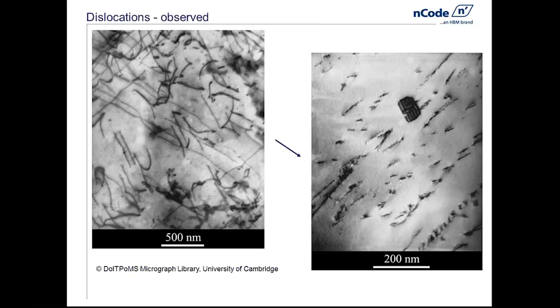What I've got here is two micrographs. The one on the left shows an as-quenched steel structure with a lot of black lines on it. And on the right is the tempered version of that, after you've basically heated it for a period and then cooled it gently. I have to point out that these images of dislocations are actually shown by the distortion in the lattice around it. It's not actually the dislocation itself, but it does show you what's going on in there.